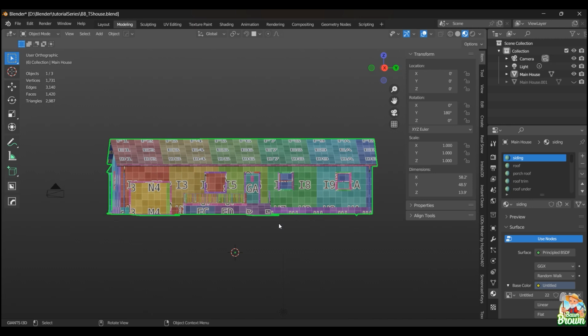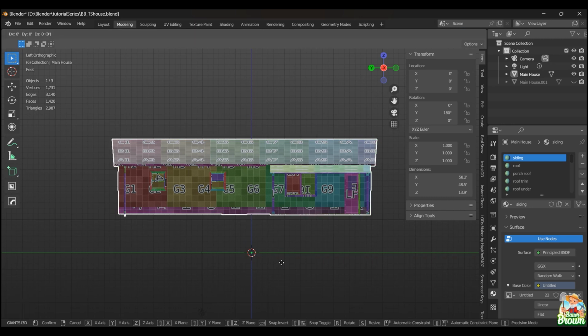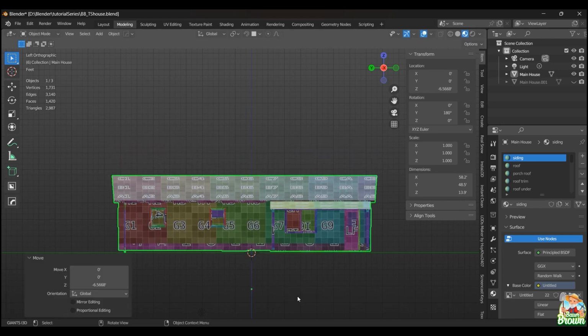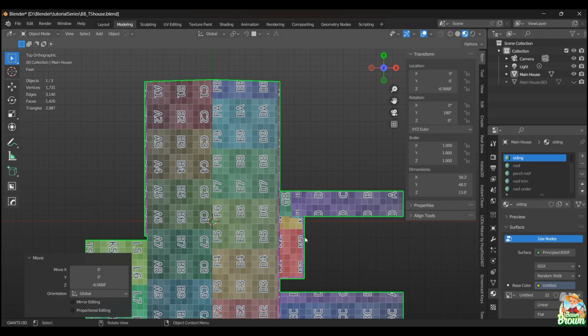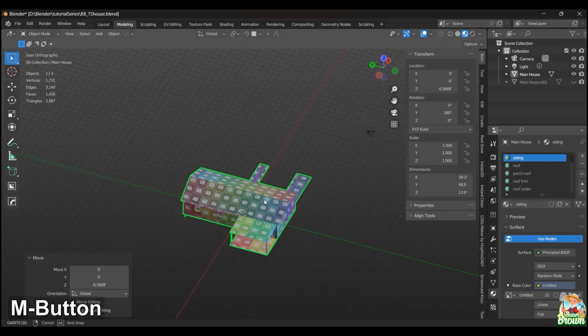I'm going to move the house down here, to see the green line there for my y-axis. I'm going to move it down so it's about even with the world origin, right? And that's just a matter of G and Z. I'm going to move it down like so. And then I'm going to look at it from the top, and if it needs to be lined up, just so it's centered over that world origin.